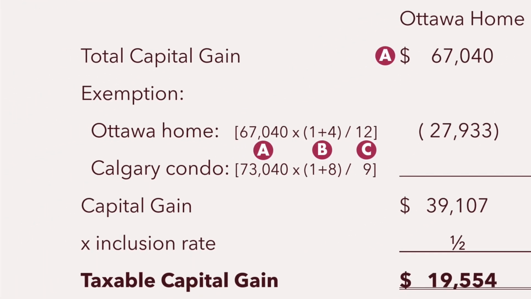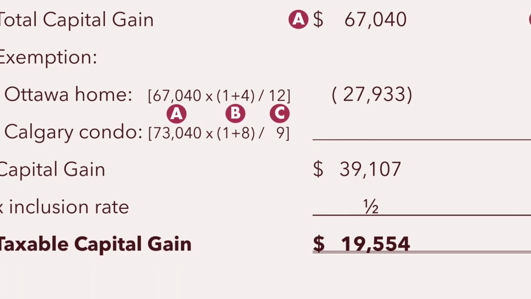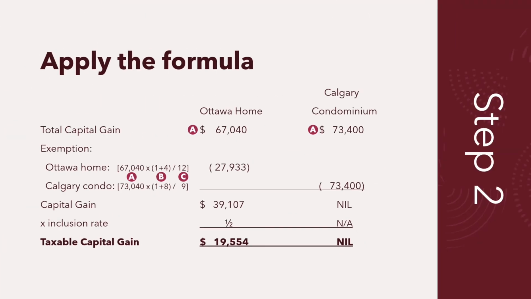along with this over here, that is typically examined in our course. But if you have two properties to deal with, you need to decide how to allocate that exemption over the two properties to minimize the overall taxable capital gain. And a great way of doing that is by beginning to calculate the gain per year.